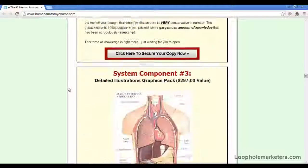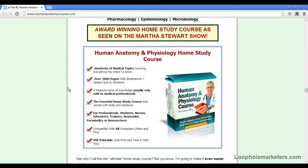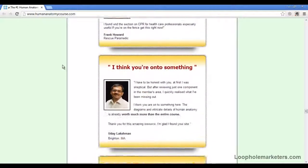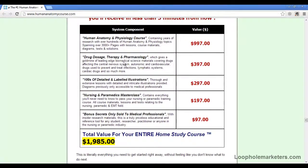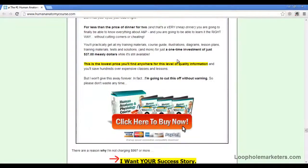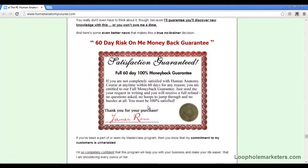There are more components — component two, three — and it's just a bunch of details on the site itself. It says again it was seen on the Martha Stewart show. There are a couple of testimonials from people who've actually taken it. He breaks down the price of each one, but of course it's not going to cost that much — it's only 37 bucks to try it. If you don't like it, you get your money back. Here's the 60-day money back guarantee so you can see it for yourself.